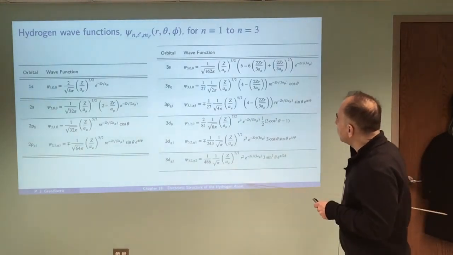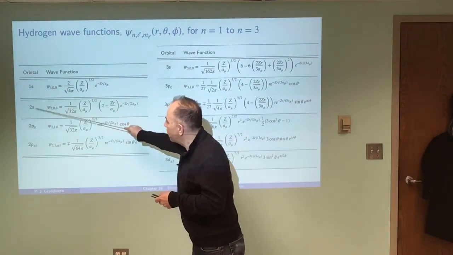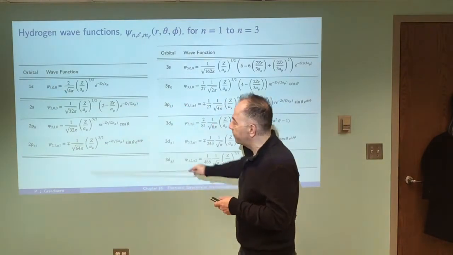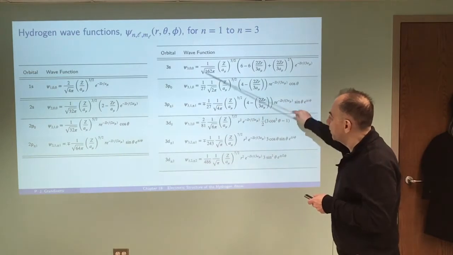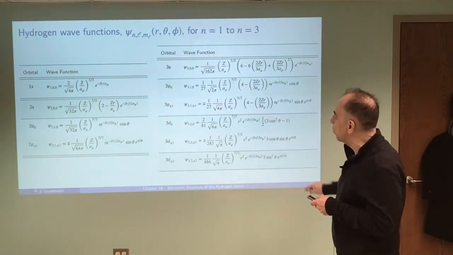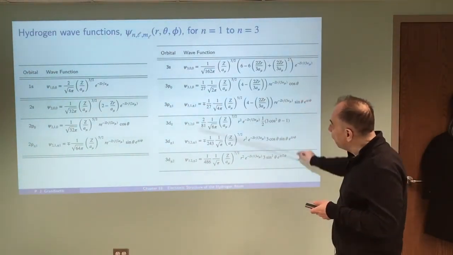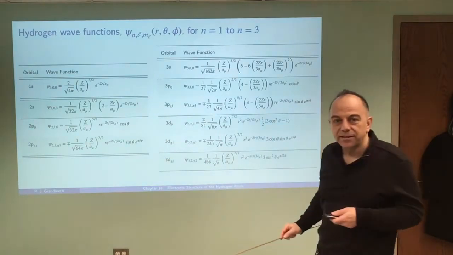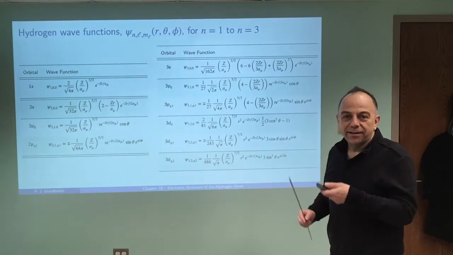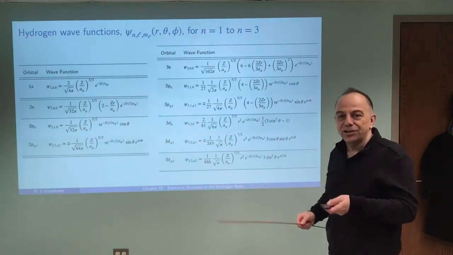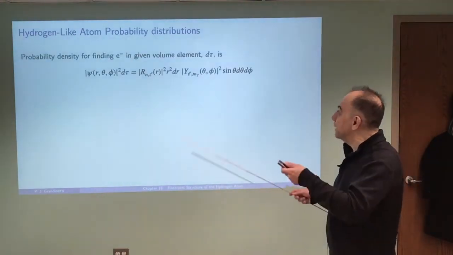Here they are, all tabulated together for the orbitals labeled here: 1s, 2s, 2p, 2p plus or minus 1. Plus or minus 1 means m sub L plus or minus 1. And here are the 3s, 3p, 3d orbitals. All of those orbital names I'm sure you recognize. Here are the full wave functions normalized for the hydrogen atom. At this point, we went from a very difficult derivation to a review of some topics that you learned many years ago.